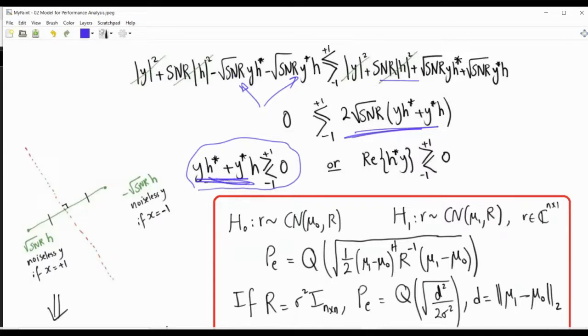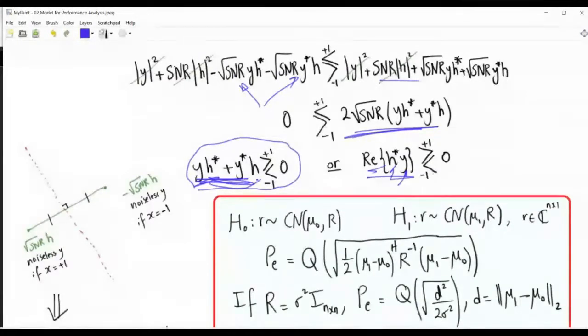And alternatively, basically, this is a complex quantity plus its conjugate. So we can take the received signal y multiplied by the conjugate of h. You see why we need to know h, right? Because how can you even compute this quantity without knowing h? So we need to estimate h and know it. Then you take h conjugate multiplied by y, you take the real part, and then you compare with 0. If you get something greater than 0, then you say that +1 was transmitted. Otherwise, you say that -1 was transmitted.